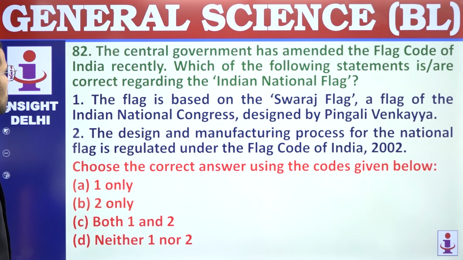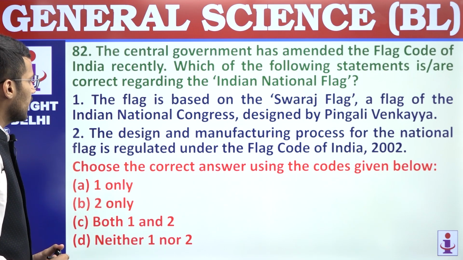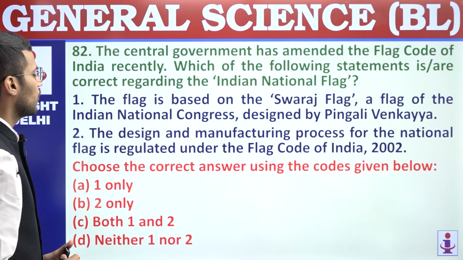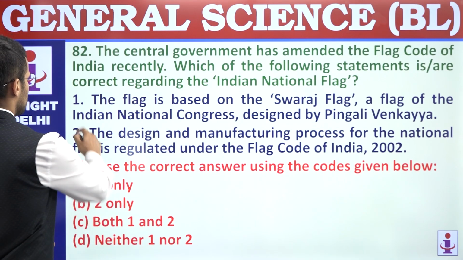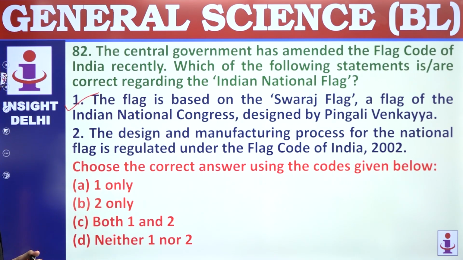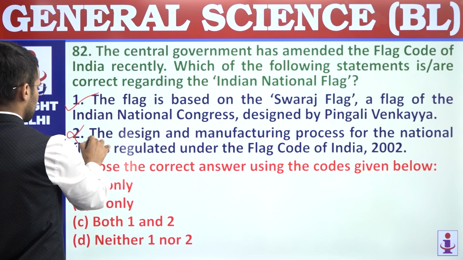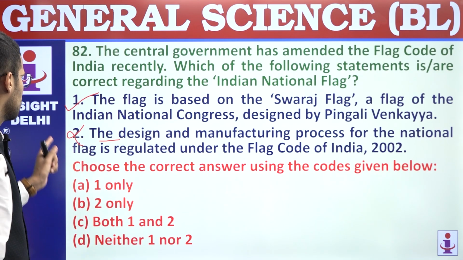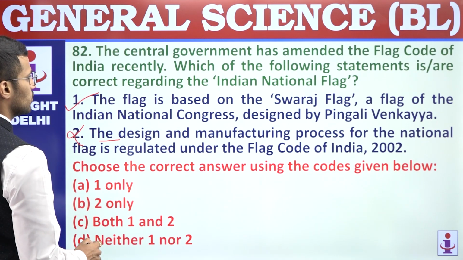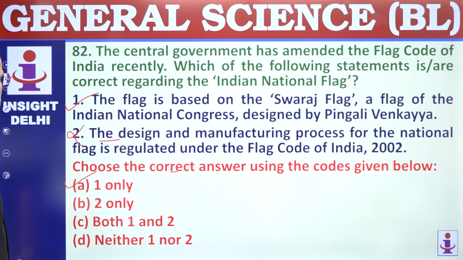Which of the following statements are correct regarding the Indian national flag? First, the flag is based on the Swaraj flag, a flag of the Indian National Congress designed by Pingali Venkaya. So this statement is a correct statement. Second, the design and manufacturing process of the national flag is regulated under the Flag Code of India 2002. This statement is incorrect, because design and manufacturing process is regulated, or it is given by Bureau of Indian Standards. Second statement is, that's why, incorrect. We are supposed to find out correct statements only. So first is correct, and hence answer is A, 1 only.